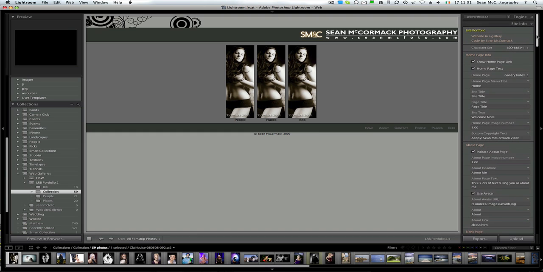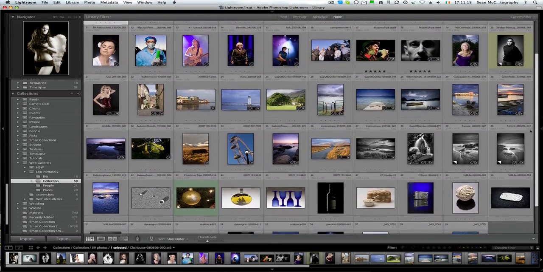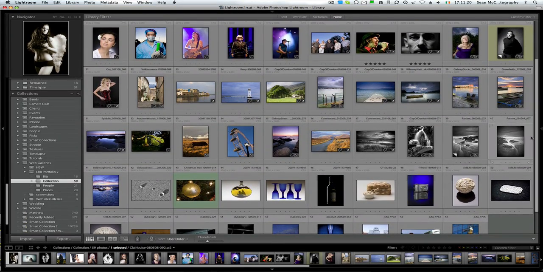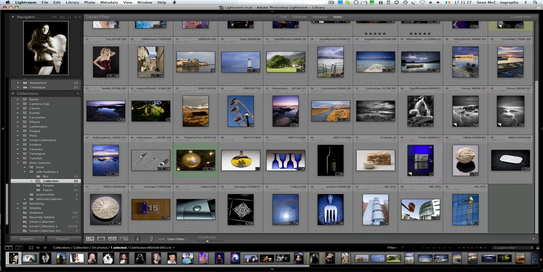So to decide what images are going to go here, I'm going to press G to go back to the grid again. And I say, well, I would like to use wider images because I've only 3, so I'm going to select wide images. I'm going to use this one here, which is 17. I want to use a wide image for places as well, so I'm going to use this one here, which is 27. And for bits, I want to use a wide one as well, so I'm going to use the car, which is 53. So 17, 27, and 53.